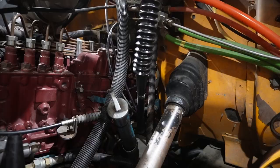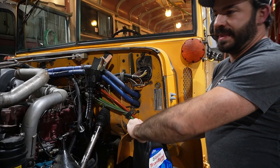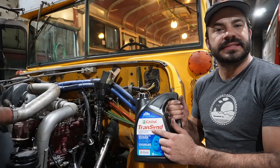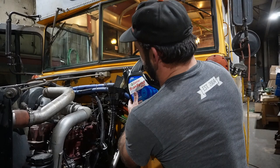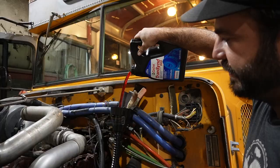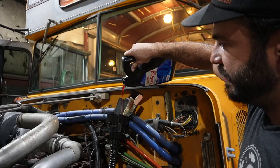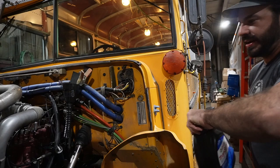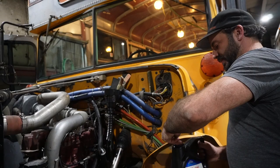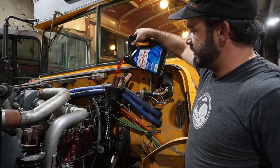Here is the good stuff — the Allison Transcend. It's just really expensive and that's how you know it's good. Look at that cherry red — the stuff that came out did not look like this. We'll add about three and a half quarts to start. When you check the fluid levels of an automatic transmission, you always want to have it at operating temperature with the engine running and the transmission in neutral. Obviously we can't check it right now, so we'll add roughly what we think we took out. Last week I did this same transmission on a different bus and it was about four gallons — but this stuff is about 60 bucks a gallon.